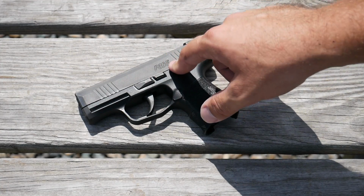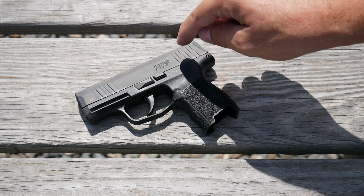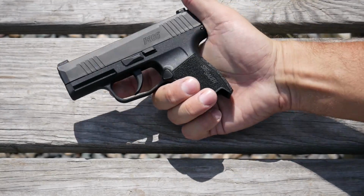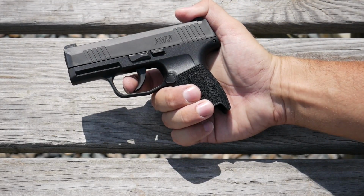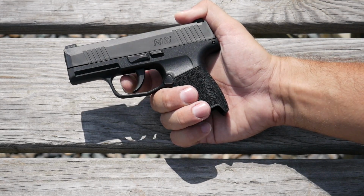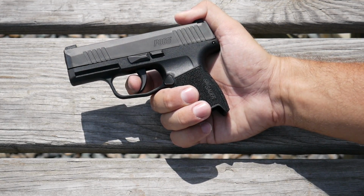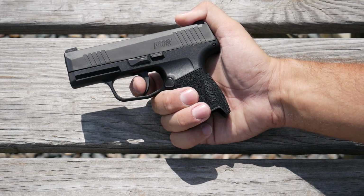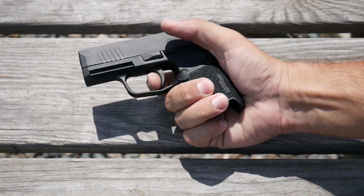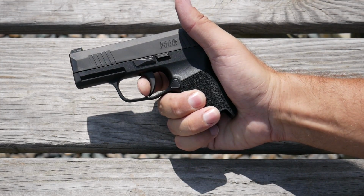And I want to take a look to see if there are any weird wear marks. So I will show you guys how to take this apart and take out that striker. But I do want to show you the trigger up close real quick. It is a decent trigger, honestly. It's very comparable to my Shield. So you see, you got some take up right here. All right, hit the wall. Kind of a mushy break, all right? So it's not terrible though.